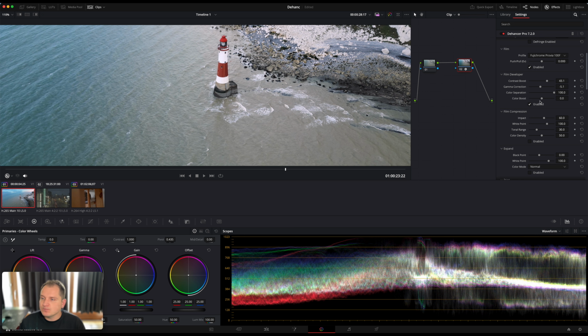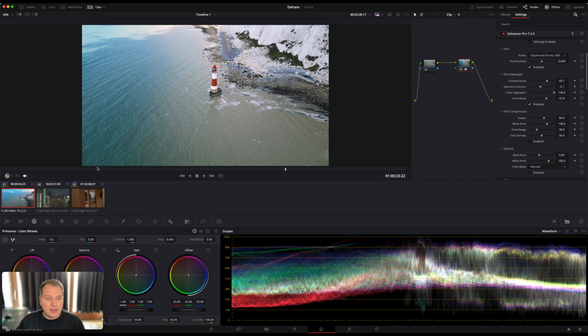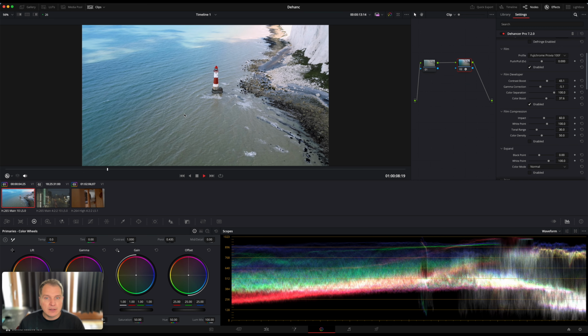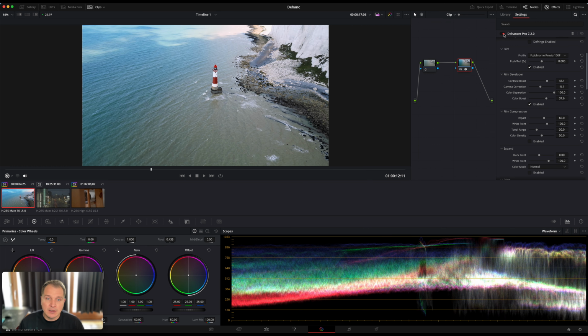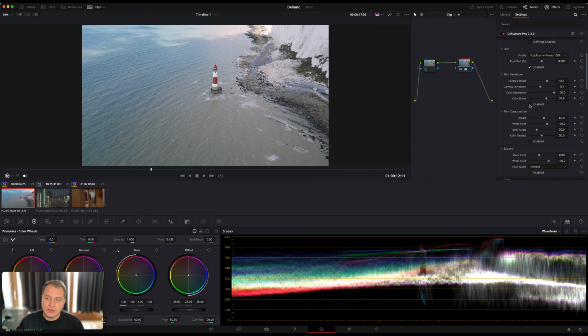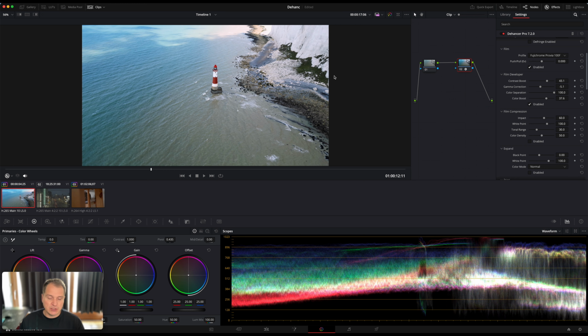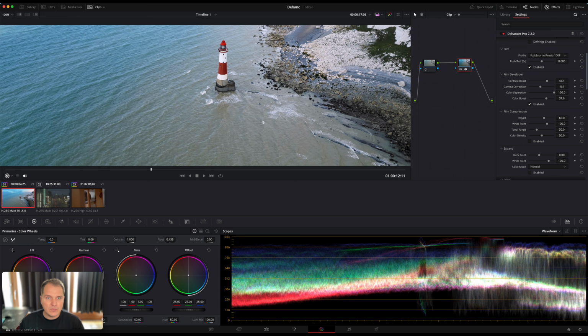For now, let's just increase the saturation a little bit, make it a bit more interesting. And as you can see now, the footage looks much, much better already. So if I disable the grade, you will see how nice it is. And without the film developer also, yeah, so it's much more contrasty and much more saturated. I think it looks nice.